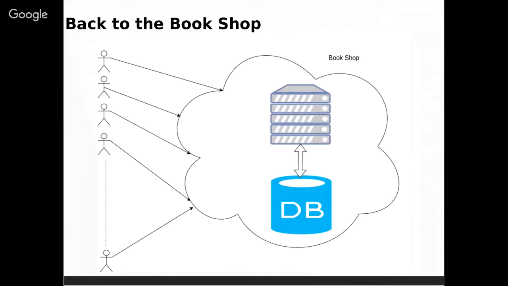Let's assume that our bookshop is getting more and more popular, and more users started to use it. Let's also assume that we have introduced a new feature, book reviews, where well-known reviewers post their reviews on different books. People are really interested to read those reviews. It's a really popular feature, trending on Twitter, people talking about it on Facebook and all, and more users are coming to our website because of it. We see a sudden surge in the number of requests coming to our bookshop. Life's good. Our website is getting popular. That's what we wanted.